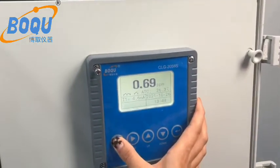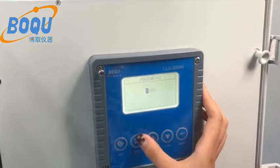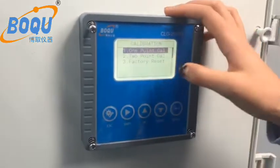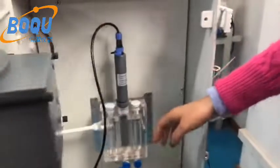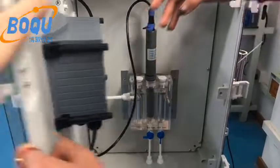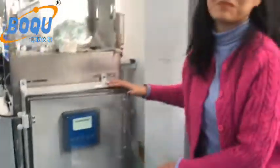And finally, you can set another password, 39, which is the calibration. You can use this 1 point calibration. You can calibrate this analyzer, and you can use the portable analyzer and choose a little water to measure and calibrate this analyzer. Yes, that's all.